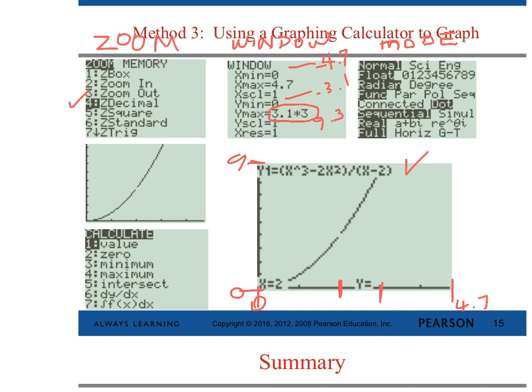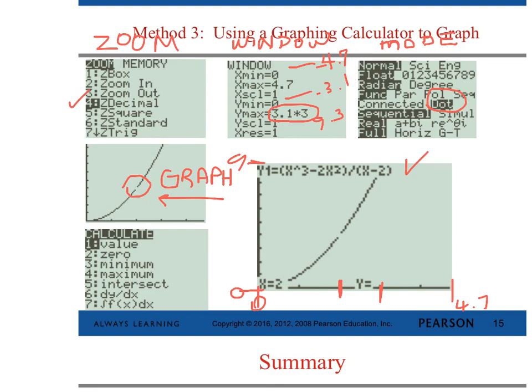It's on the second column of keys at the very top. And I want you to change one thing. I want you to arrow down to where it says connected. Connected will be blacked in. I want you to move your arrow over to the right, and I want you to select dot. And then I want you to hit graph. And you'll see this. And hopefully when you see that, you'll see something really interesting. Notice that that graph is not completely connected.